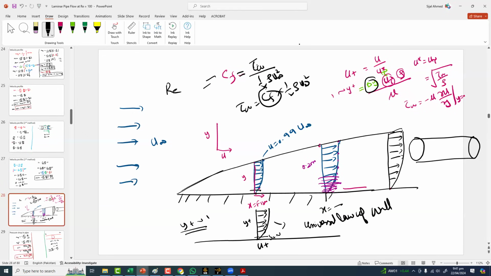So maybe instead of having 1 meter of that boundary layer, maybe we assume this is 5 meters. So instead of putting 40 layers in the 1 meter, we're putting 40 layers in the 5 meters. So definitely we are under-resolving the 1 meter region of the boundary layer. That is more of a concern in the external flow as compared to the internal.